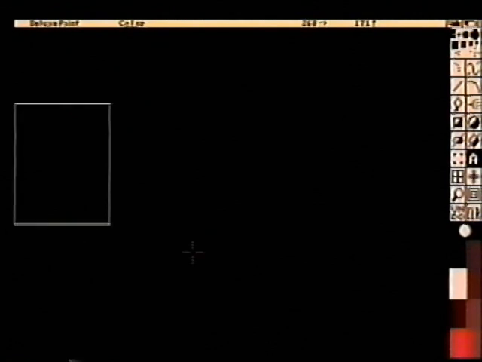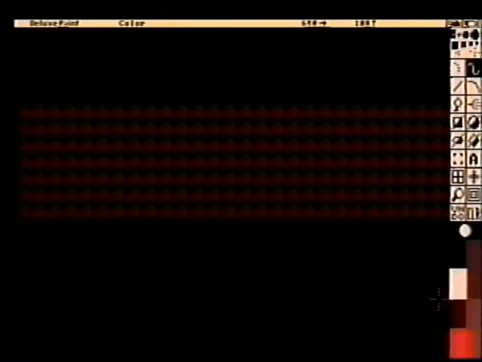Press T, stamp that down, and press F10 to get rid of the menus. Press spacebar, and typing in spaces in this case gives us a grid upon which we can work. Escape to get out of text mode.